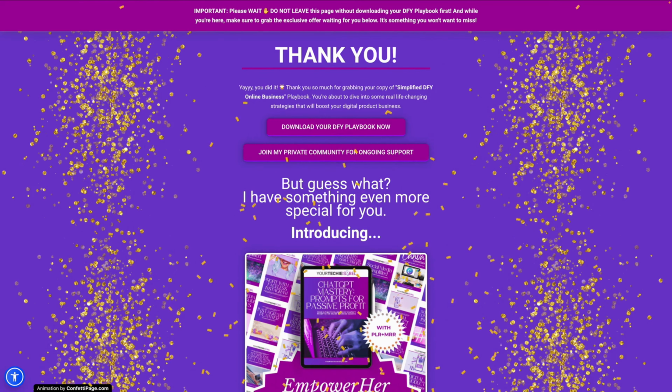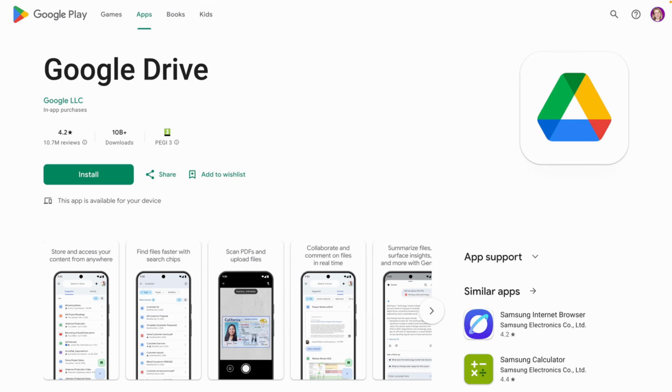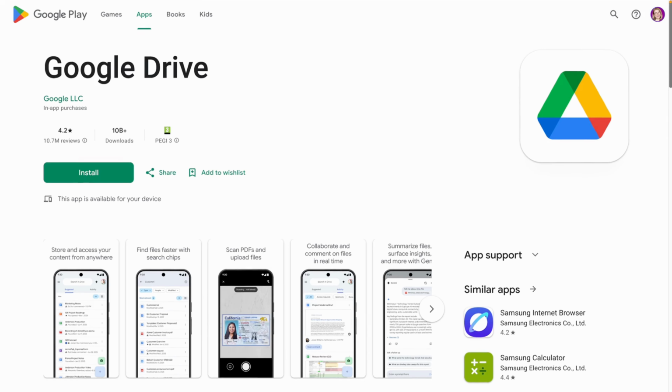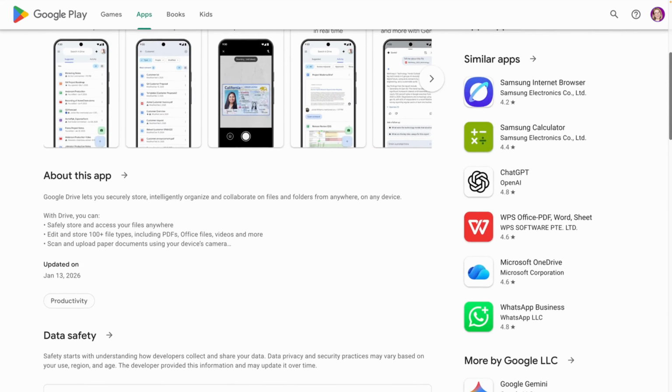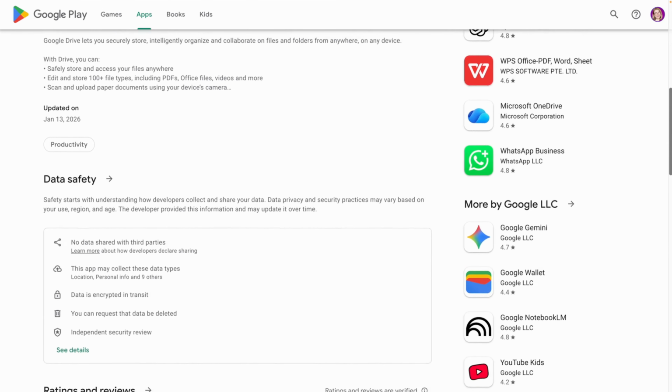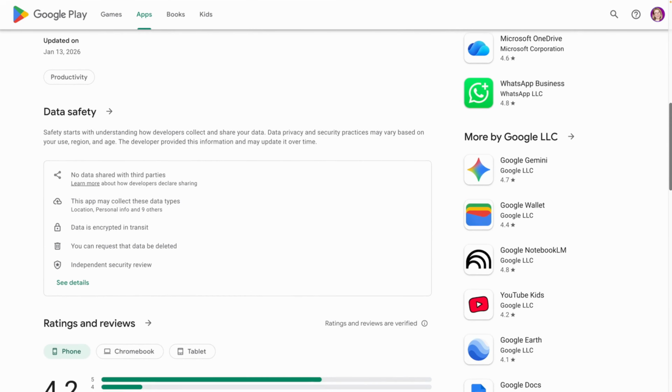You can keep it super simple at the start, then add more later, only if you need it. For delivery, I used Google Drive. I uploaded the PDF, grabbed the share link, and added it to my thank you page download button. Simple.